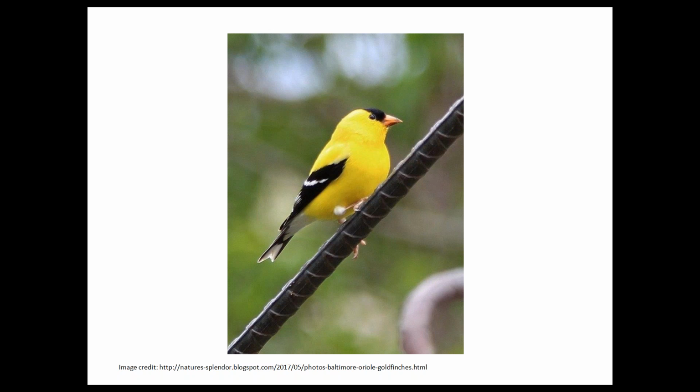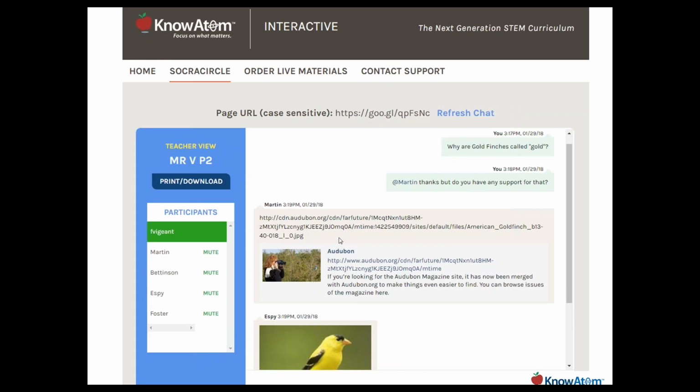Another thing that folks have asked about is special education. Oh, and before I get off the English language learners, a tool like this is really fantastic. If a student is using this on an iPad or a Chromebook or whatever, it has to be connected to the internet. But if it's connected to the internet, a student who doesn't speak English can use Google Translate. They can lift off of the chat what's being said, translated into their own language. It's not necessarily going to be a perfect translation, but it's going to help them as a tool to get the meaning. Then they can respond, translating back out, and so on and so forth. So again, it opens a world non-verbally.